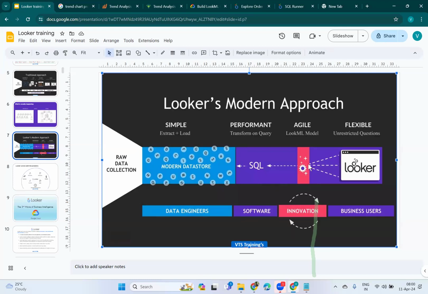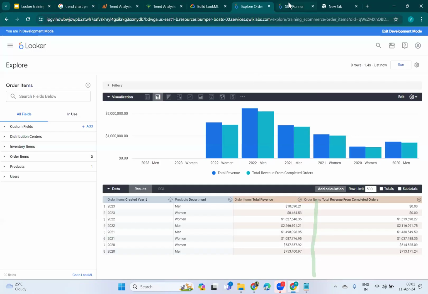So the total revenue and all the measures you need to create in Looker itself. According to the fields you selected, Looker constructs one SQL. It pulls the data from the database. You don't need to depend on any ETL person or database person. Whatever tables are there in the database, you will get all their metadata in Looker, so you can play with anything in Looker using that metadata, like columns and tables.